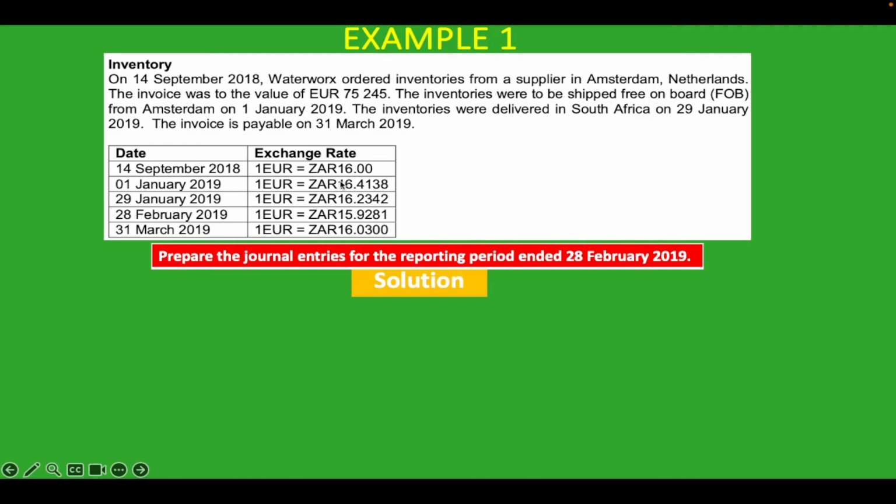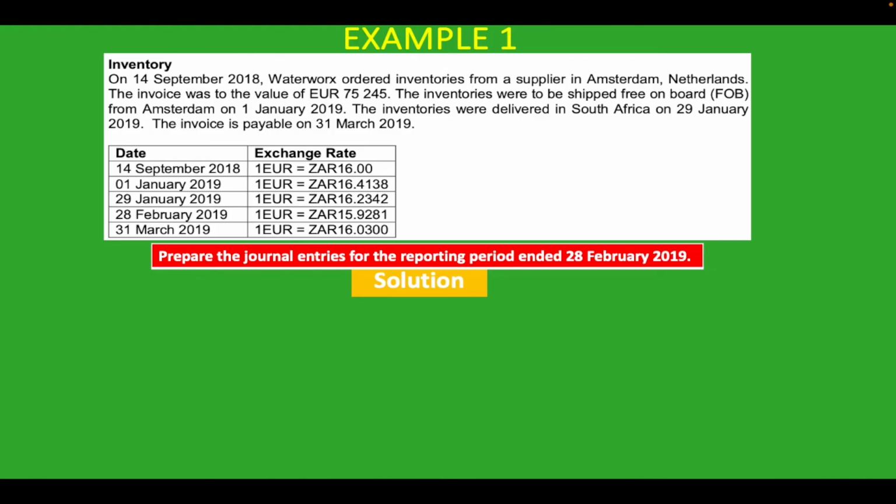So look at this. On the 1st of January, we recorded, and our rand amount was 16.41. If the rand amount is the quote rate, meaning it's €1 to the rand amount, the foreign supplier is always 1 and ours is always the amount that is equivalent to the 1. That means ours is a quote rate. So you'll see here that the higher the rand amount is on the right hand side, the more money we'll end up paying our supplier. But in this case, on the 1st of January 2019, we've got 16.4132, and at year end, 28 February 2019, we've got 15.9281. That means that we owe our supplier less at year end because our rand value has improved from the time we had recorded our journal entry.